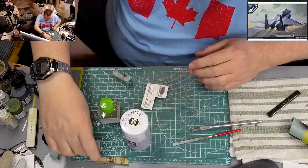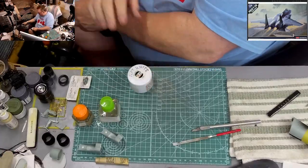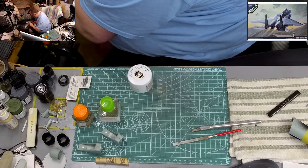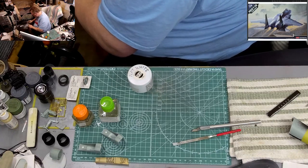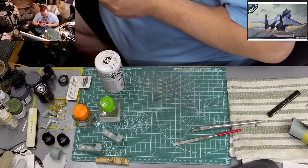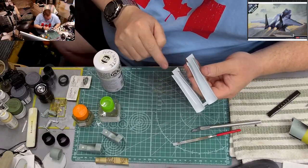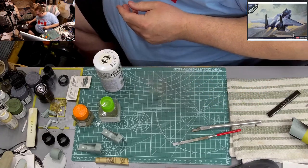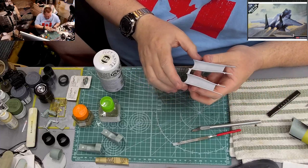just about ready for a second coat on the intake. Yeah, we're ready for a second coat. These are now sufficiently white. I might do a third coat just to get it nice and a little bit whiter up in the front. Other than that, I think that's good enough for them. As for the top, this is plenty good enough. You're not really going to be looking in there anyway, especially not this far back.